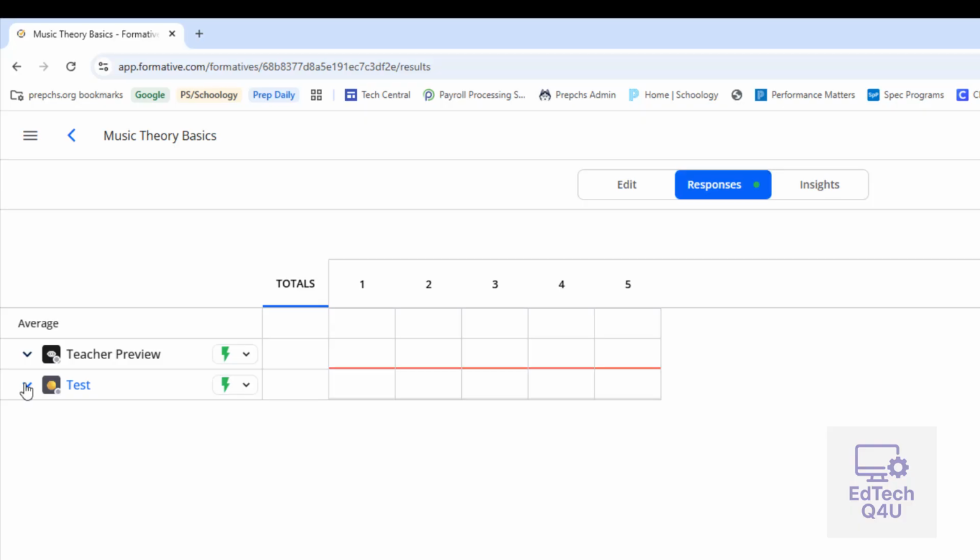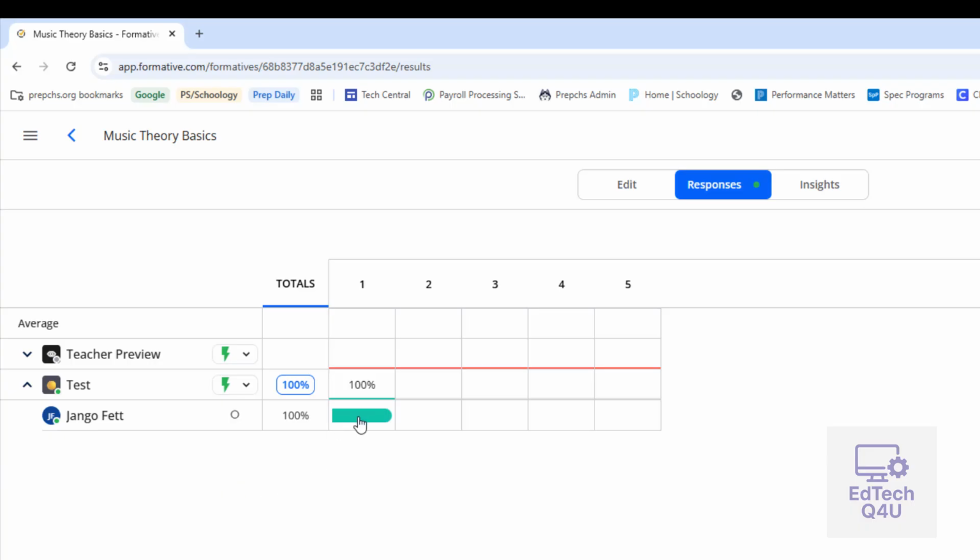First, I'm going to drill down into my class and notice there is one student working within the Formative. So for the simulation, I will also be working off of a Chromebook as the student. While the student works through the Formative, you will notice progress being updated on your teacher console. So we'll start with the first question. So the student is now on question 1 and will enter in an answer.